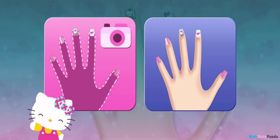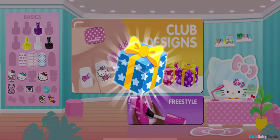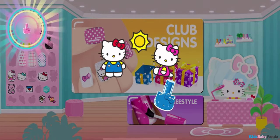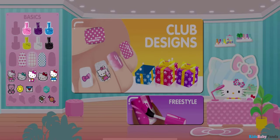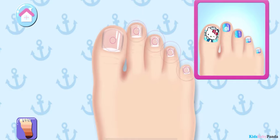Use the model's hand for your manicure, or tap the box to see what's inside! More items to add to your collection! It's filling up fast! Complete a club design to earn more items for your collection! Tap on any nail to begin the club design.